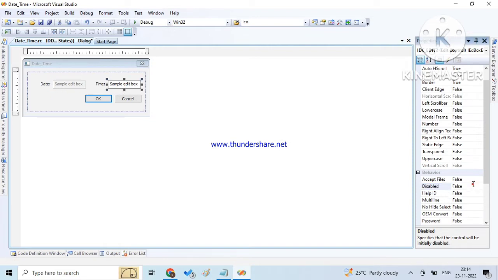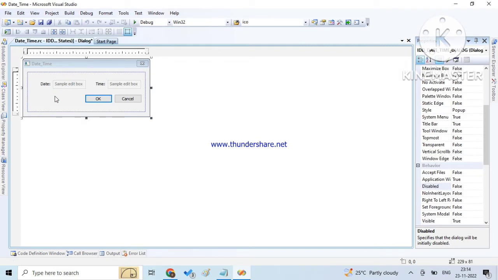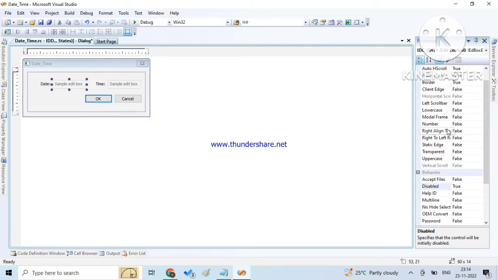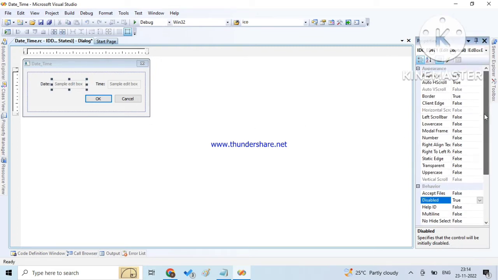I'll repeat the same. True. After that we need to remove these borders also, so that it looks good. So click on borders.